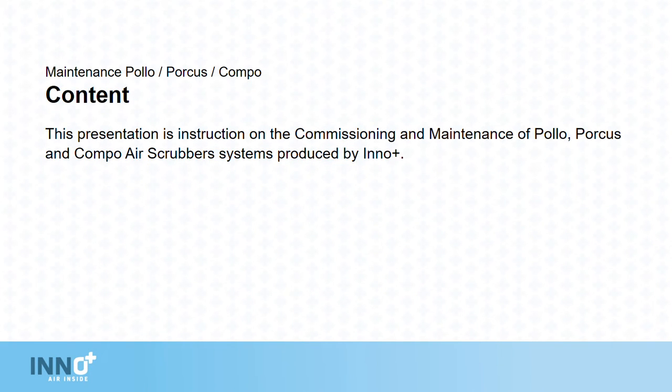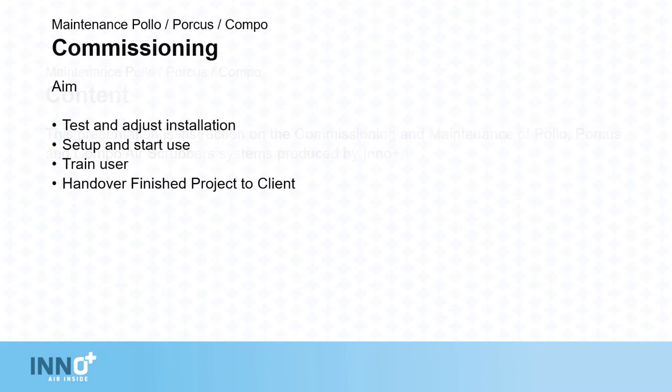This presentation is instruction on the commissioning and maintenance of Polo, Porcus and Compo air scrubber systems produced by Inno Plus. Commissioning. The aim is to test and adjust the installation, set up and start use, train the user, and hand over the finished product to the client.